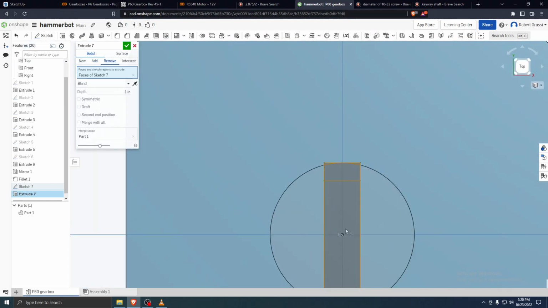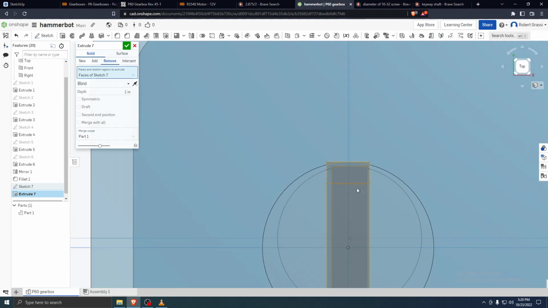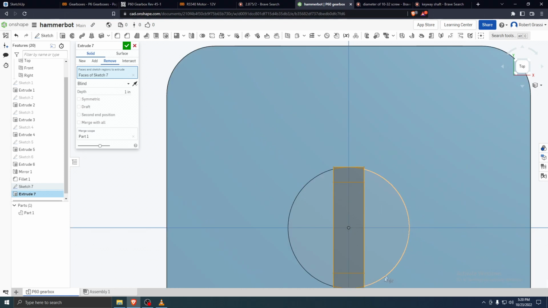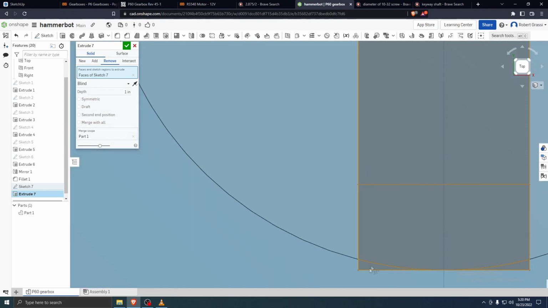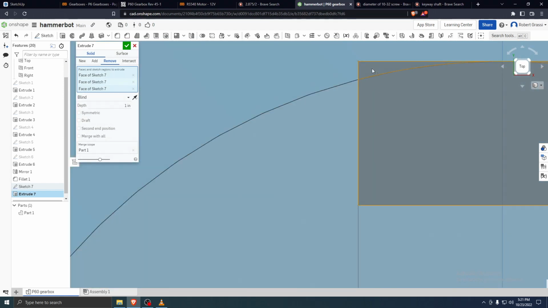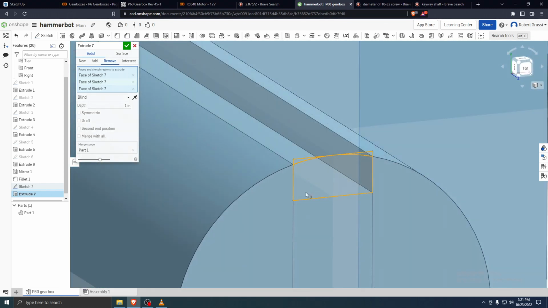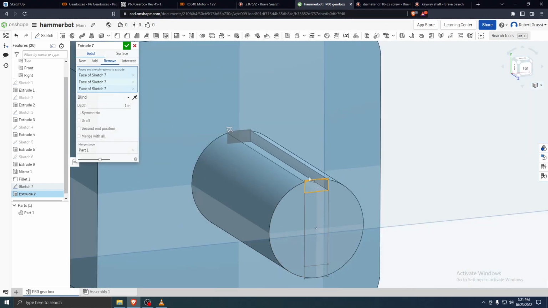But we don't want this whole square to remove, right? We just want this tiny rectangle. So what we have to do is we have to deselect everything else. So go over here, deselect that, deselect that, deselect that, deselect that, and that should be good. So now you can see only this part of the sketch is being used in our extrude.